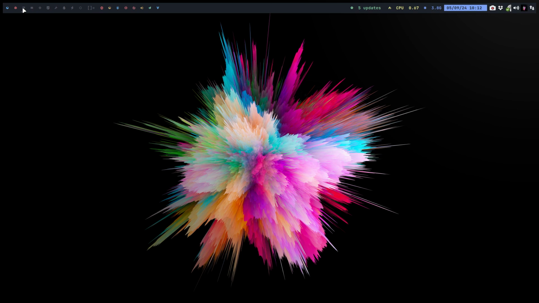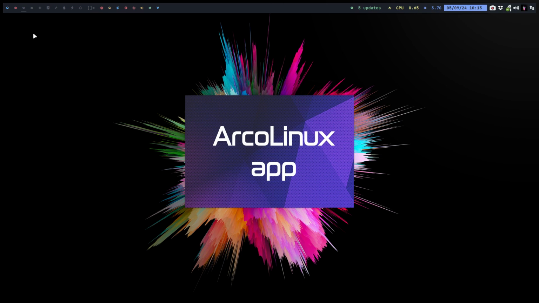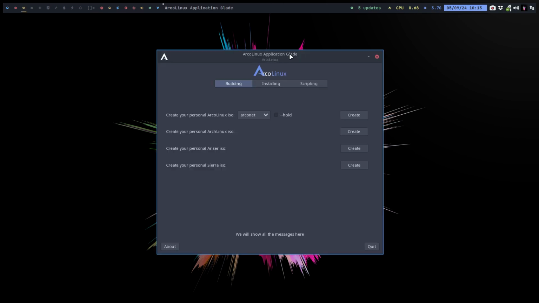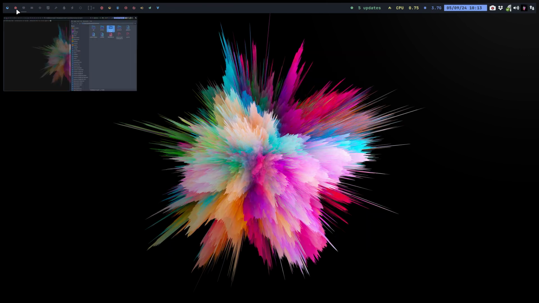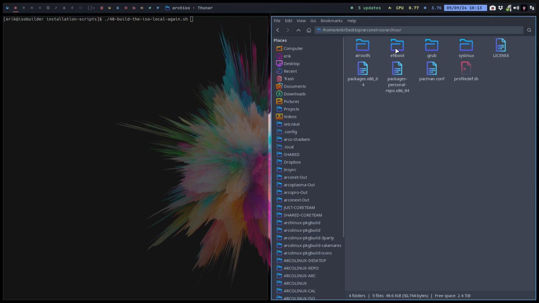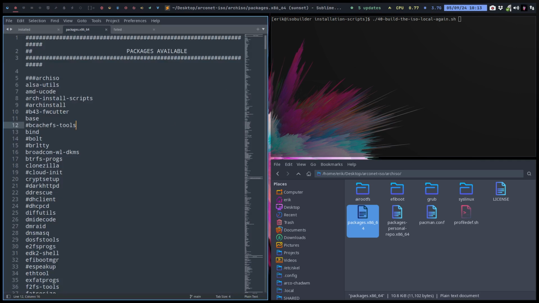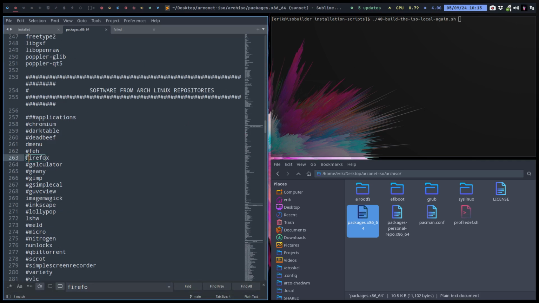But some of the people probably know already that there is something called AAG, right? And that's an application, ArcoLinux app with Glade, so the G stands for Glade. And you can basically click a button and well, you've got also the ArcoNet, the Arco Pro, the Arco Plasma. But here it's just the way it is, right? The way we see it with our configuration. There's nothing helpful there. You need to go into the code if you want to change and say, nah, I don't like Firefox. Firefox is on the ISO. Now it is no longer on the ISO.